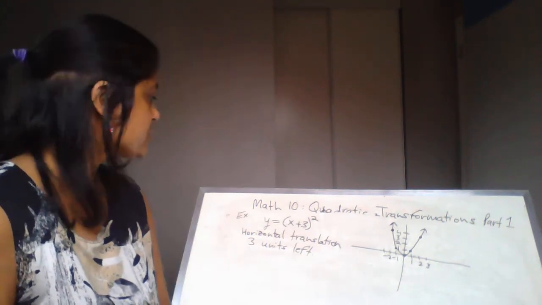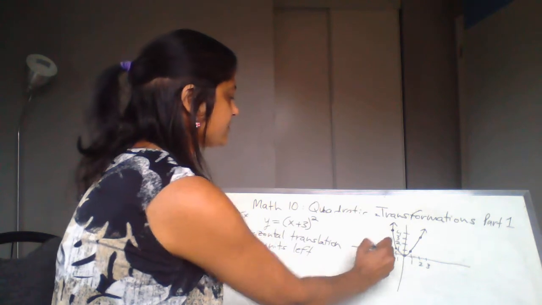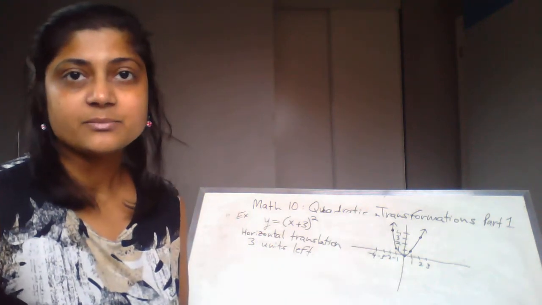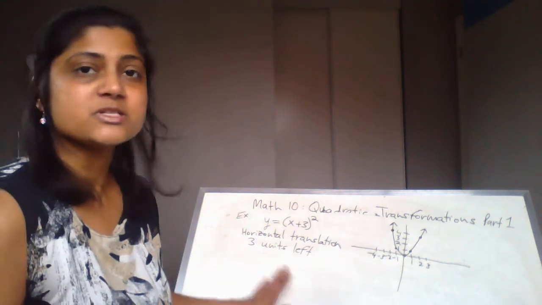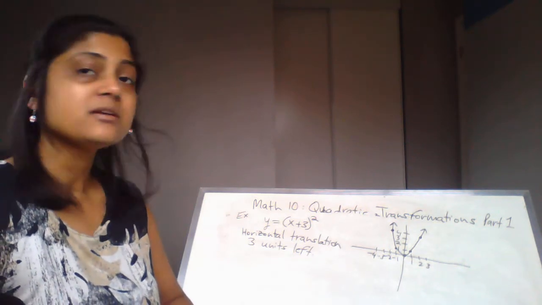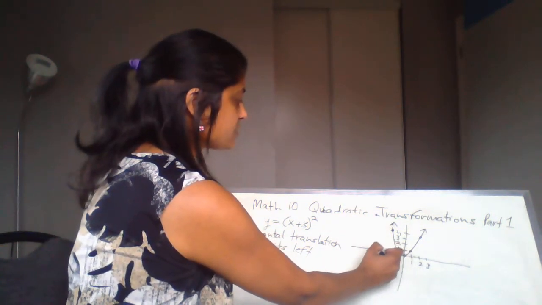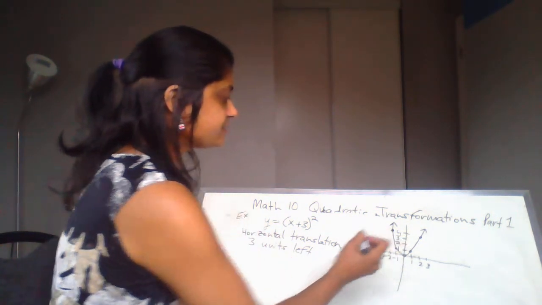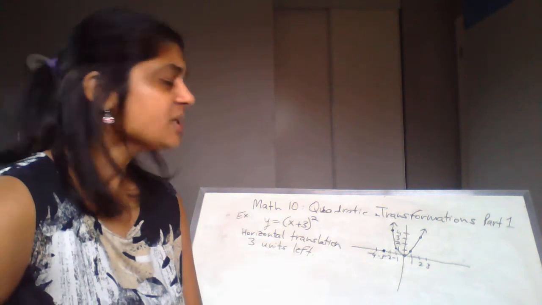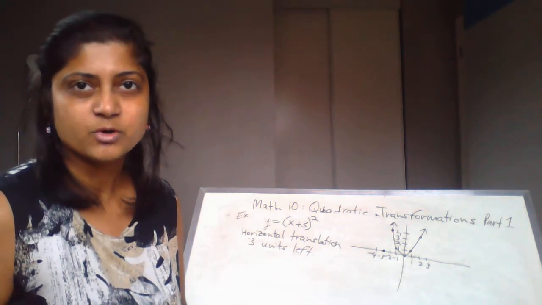And what we're going to do now is I'm just going to add a couple of points here. I'm actually just taking the parent function and I'm doing this transformation. I'm just going to move all these points to the left, 3 times. So let's start with the origin here. I'm going 1, 2, 3. So the dot is right here. And one more time, I don't actually have to move all the 5 points. I can only move like 3 points here.